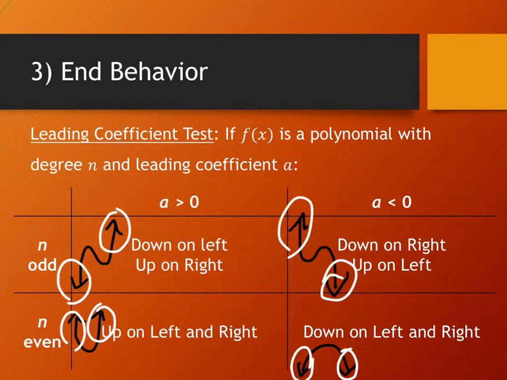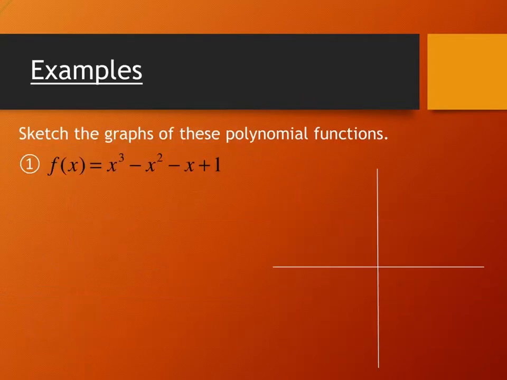Okay? So this kind of gives us an idea, because you could be bouncing off from above the graph, or you could be bouncing off of the x-axis from below the graph. And until now, you haven't actually known how you would bounce. Isn't that exciting? You didn't know how you would bounce. But I'm going to show you how you're going to bounce, okay? Let's do an example together.